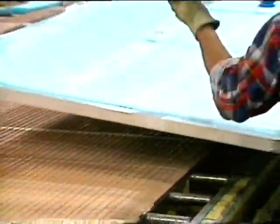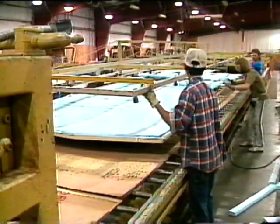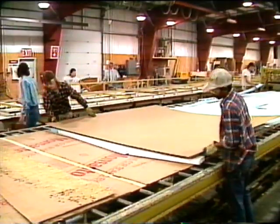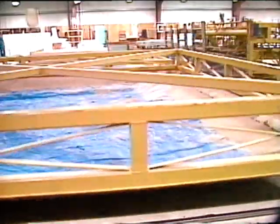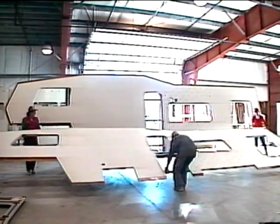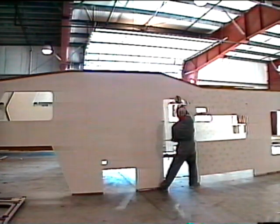In a computer-controlled lamination process pioneered by Western RV, the aluminum frame is then bonded to special materials created by Dow, Phylon, and Monsanto. A strong space-age adhesive bonds each lightweight layer with the next. This laminating process is literally decades ahead of techniques still being used by other manufacturers. The result? Components that are unsurpassed for strength, insulation, and durability.